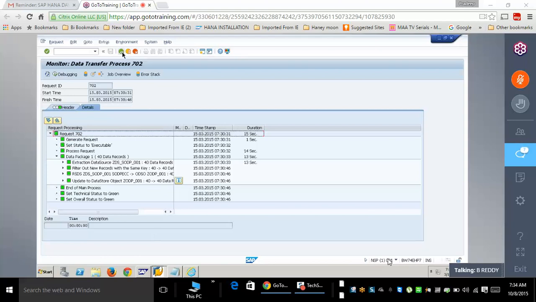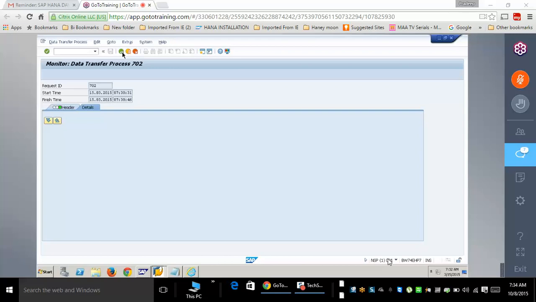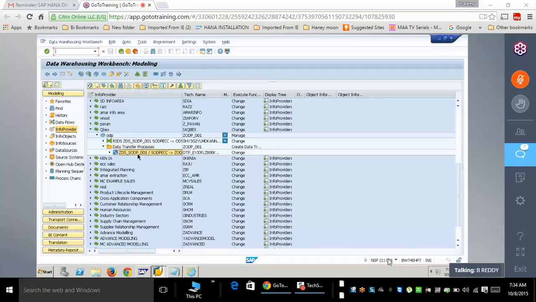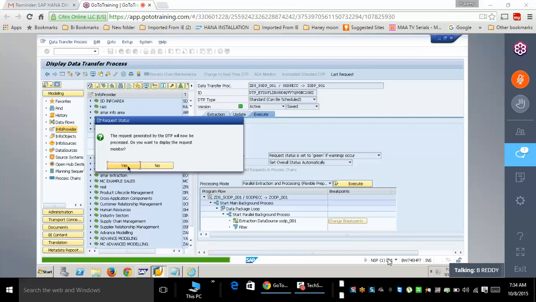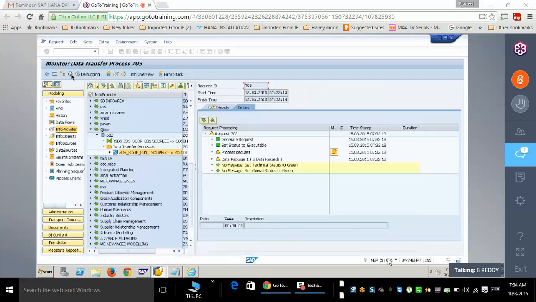That's it, it does use some compression mechanism. So I have some new records posted. I'm just triggering the next DTP again. It has to fetch those delta records.